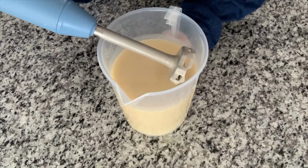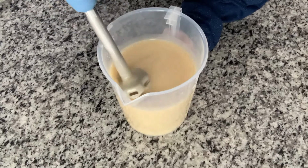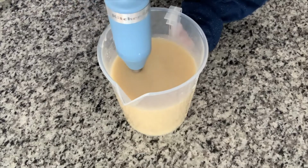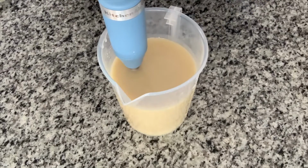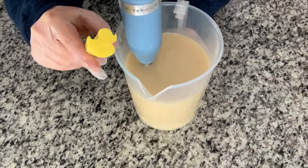Okay, let's look at this. It's not separating on the shaft. I'm not seeing any oils on top. I think we're in good shape. So for this one, I'm going with an embed again because I want to give this a try. And this is my little embed.